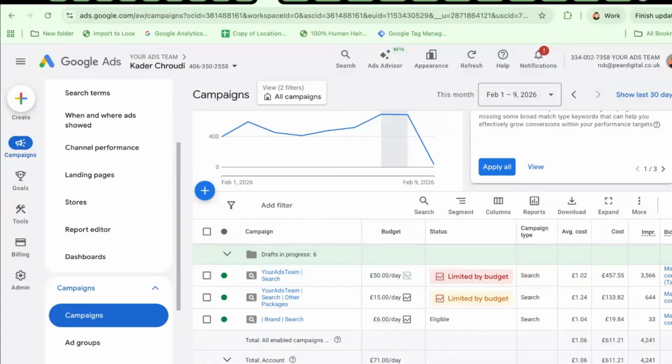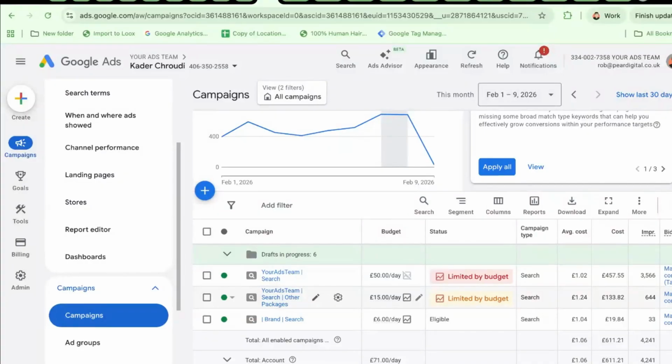You see, in the UK market, consumer behavior fluctuates on paydays and bank holidays because it can cause massive spend spikes. Now, Google's 2026 monthly spend rule means that it can spend up to 2 times your daily budget on a busy day. Say, for example, that this search campaign has a budget of £15 a day and it's a Black Friday sale.